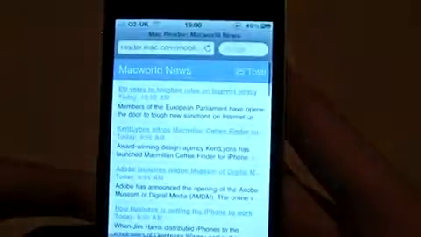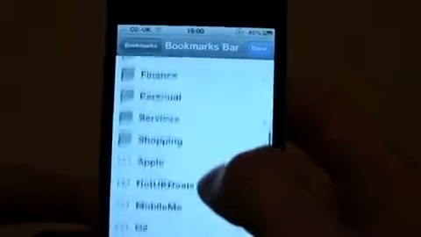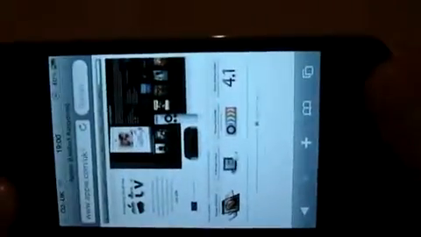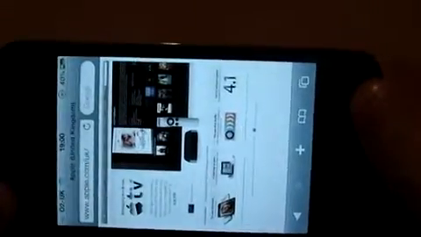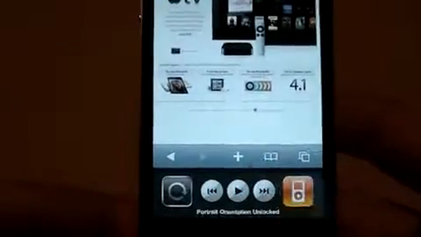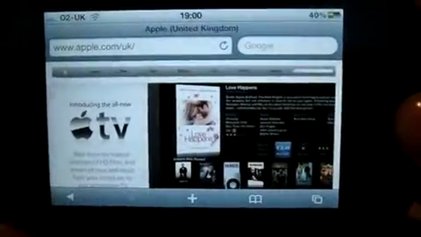So if I go into Safari, for example, and go to the Apple site, wait for that to load. Now normally if I turn the phone landscape, the image would rotate and I'd be able to see it perfectly, but because the portrait orientation lock is on, this won't actually rotate at all, it will stay in portrait. If I switch the portrait orientation lock off by pressing that button again, and I rotate the phone, then the image flips. So that's just how to lock it into portrait mode.